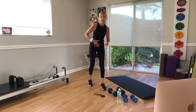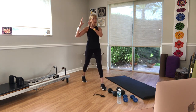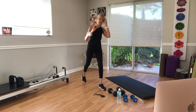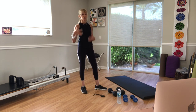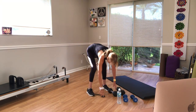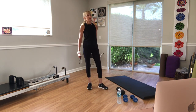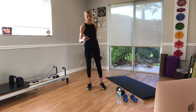We're going to come into a static lunge with the right leg back, weight over your right shoulder. And we're going to cross body chop. Right side. This one is going to be three rounds, 45 seconds work, 15 seconds to recover. All right? One heavy weight. We'll do three rounds on the right, and then, of course, we'll do three rounds on the left.